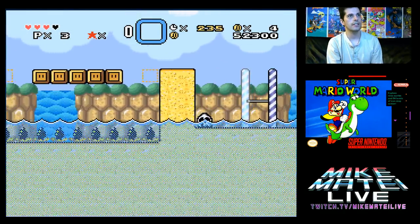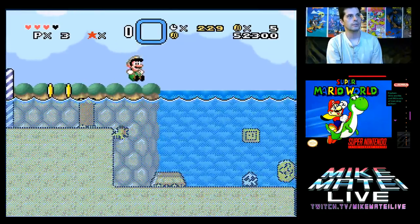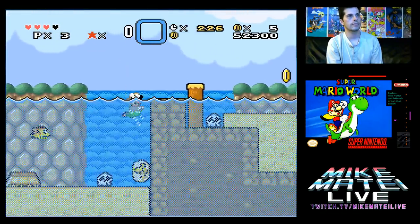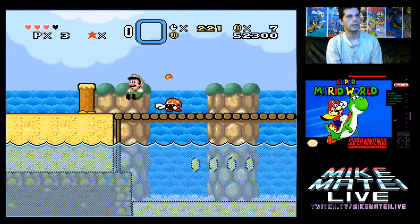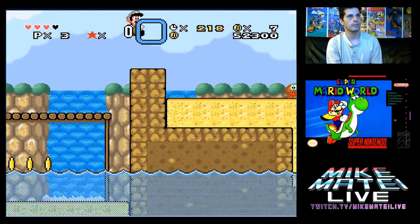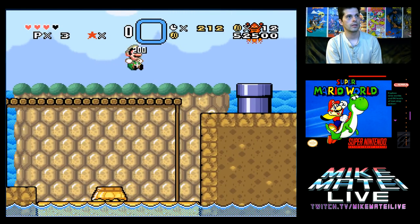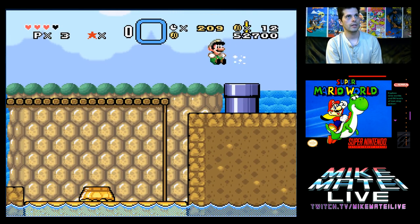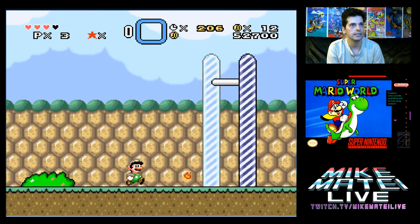I just don't know that I like this hearts thing. It's weird. I like just get the mushroom and get big, like any other Mario game. But that's why we do this, to learn and see what other things can be done, I guess.